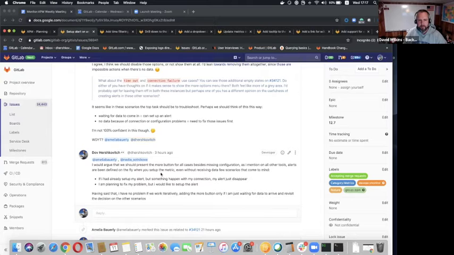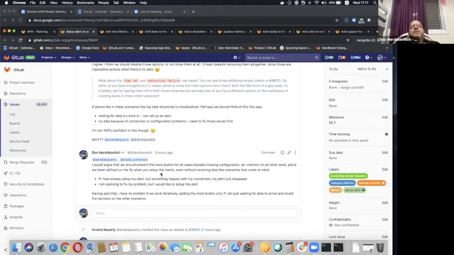That's different from this. The way I see it, I don't mind for us to start working on that: when there is a configuration or connectivity problem, let's not add the button which allows you to set up an alert on the chart.